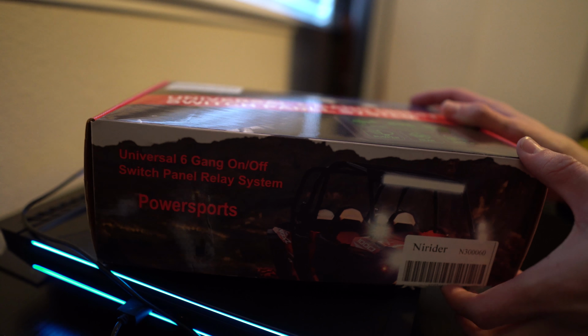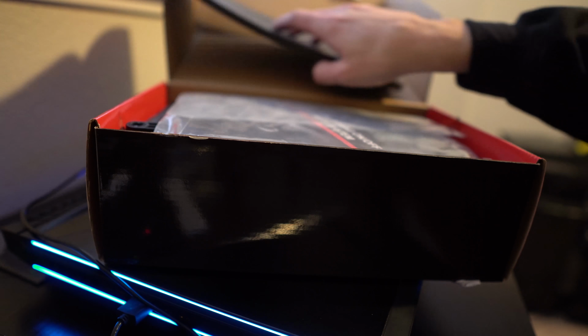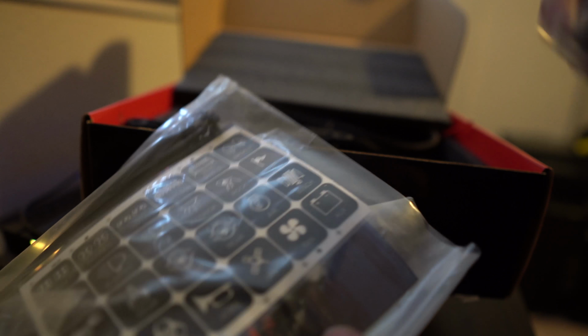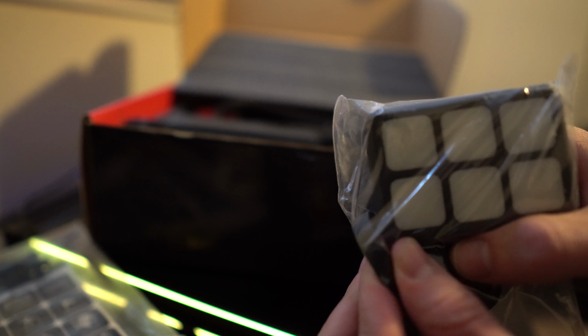Now we have the switch panel. This came today also. Sorry about the camera angle. This tripod I'm using is kind of crap. It came with instructions, some zip ties, and a bunch of different covers for the switches. Here's the switch panel itself. It's kind of like an ARC panel where it's actually separated and has its own cable running back to it. But this cable looks quite a bit better than the one from the ARC panel, and this is $200 cheaper.